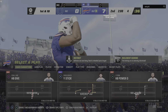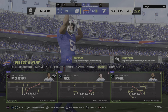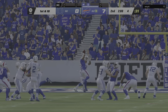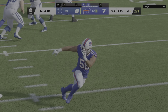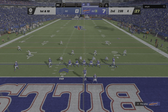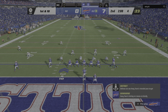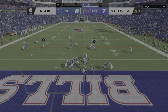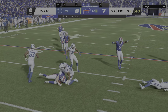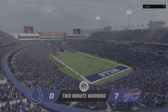CD, when he went to throw that, I'm not sure if he just didn't see where the defense was or whatever the case. Not the throw you're looking for on first and goal. Not at all, because look, let's face it, that close to the goal line, if you throw an interception, it's going to hurt on any down. But really, the only down you can kind of live with is if you do it on fourth down. The first three, if you don't have it wide open, just get rid of it. Make sure they can't get it and live to fight another down. First and goal, and you throw the pick, not good at all.